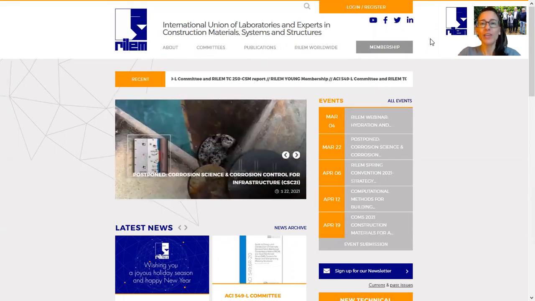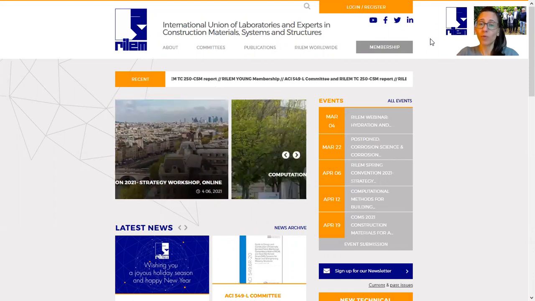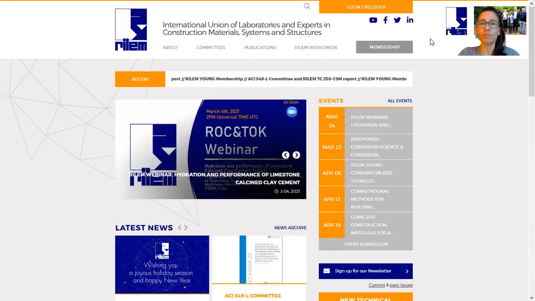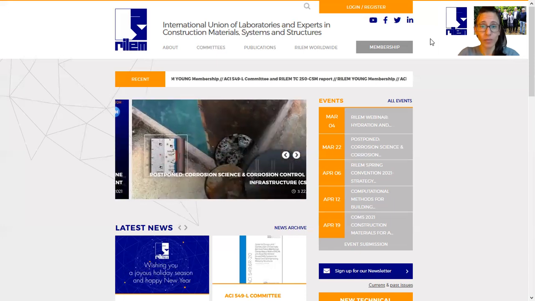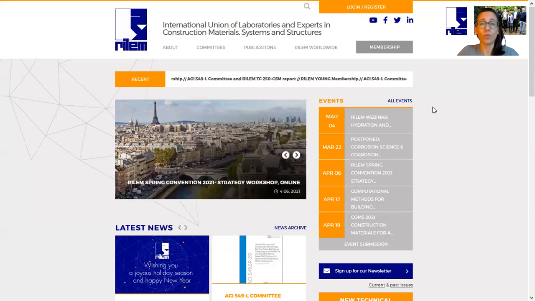When you pay your membership fees, you will receive, for the first time, some credentials that are very important to build your personal profile page and to have access to the endless list of publications produced by the Rilem technical committees. How do we do that? Well, you do that by logging in to our website using these credentials.